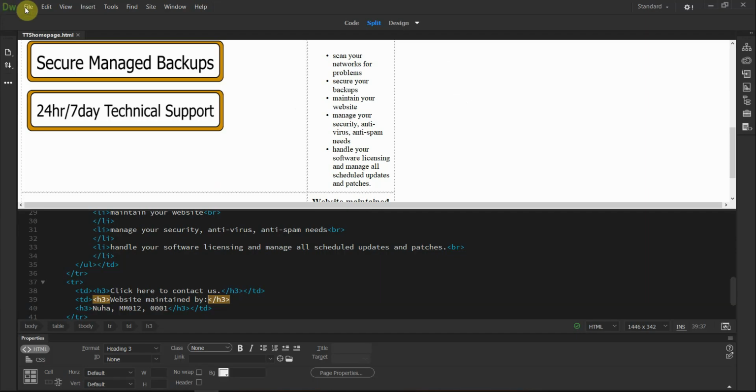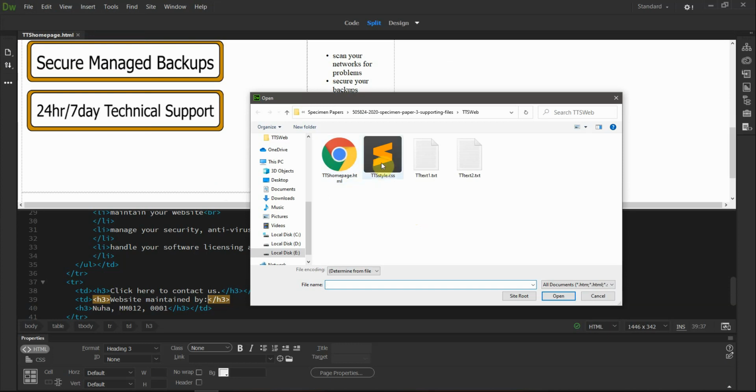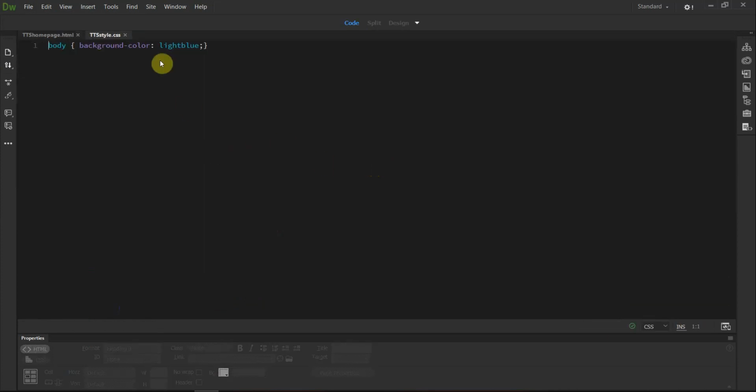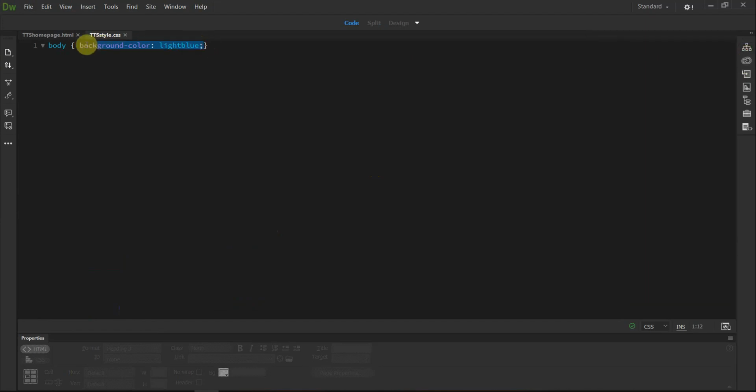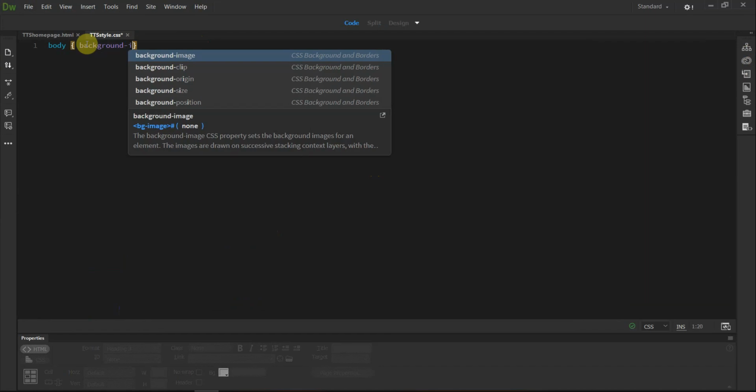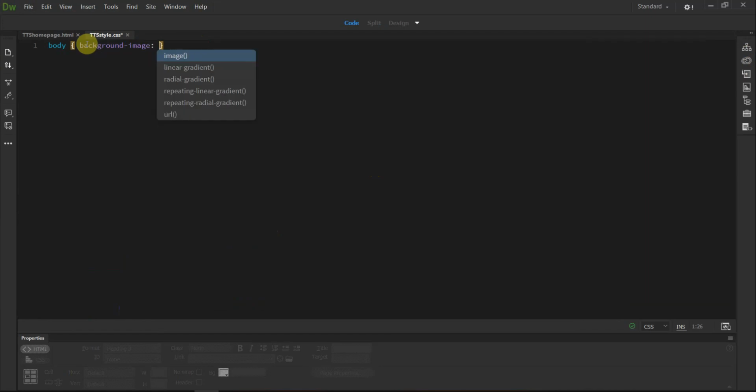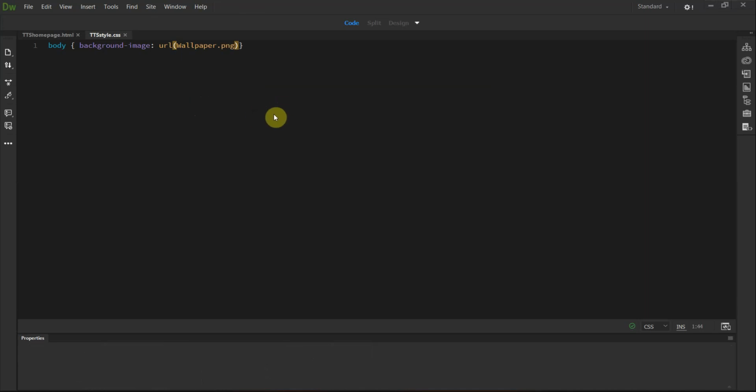So I will open it in Dreamweaver, as everything I'm working on is here. And we have to change, instead of the background color, to be a background image. The background image we have to show through the URL. We get to browse if it is out of the working area, but currently it is under the same working area, so it is showing over here. So that's the first point we need to edit.